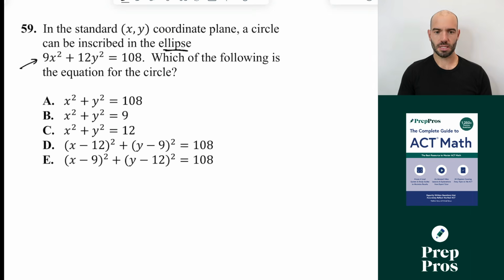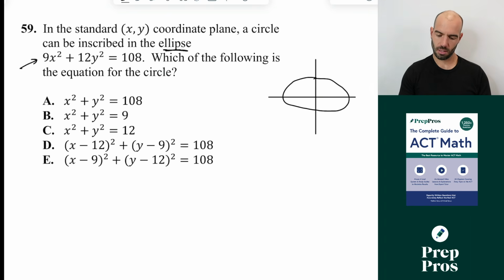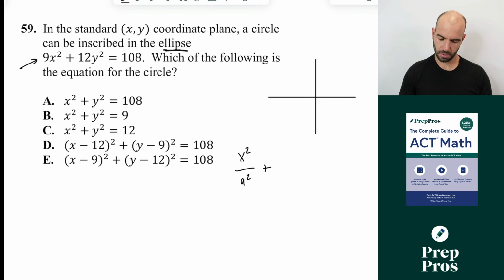So, a basic quick lesson here: an ellipse is a shape that looks like this as an example. It could be an oval, it could be horizontal, or it could be vertical, it could be at the center or not. Our basic rule for ellipses is that normally our equation is x squared over a squared plus y squared over b squared equals 1. This quick lesson is not going to make you an expert on ellipses, but this is an equation you should have memorized for test day.